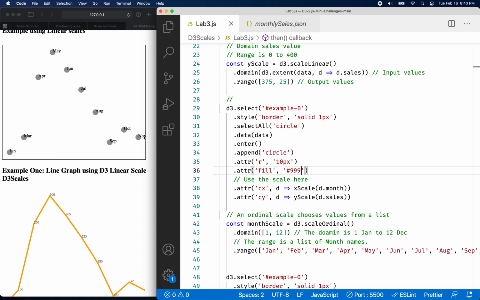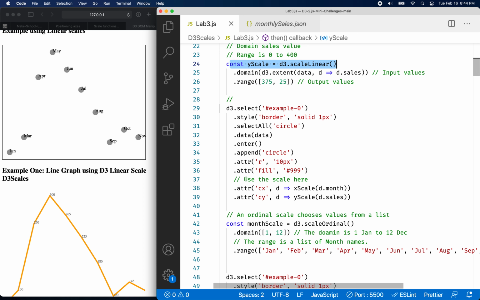Next thing about scales: we used a scale linear, so the step between each value is going to be equal. If I've got 12 months along here, and I drew vertical lines, the space between each month is equal.